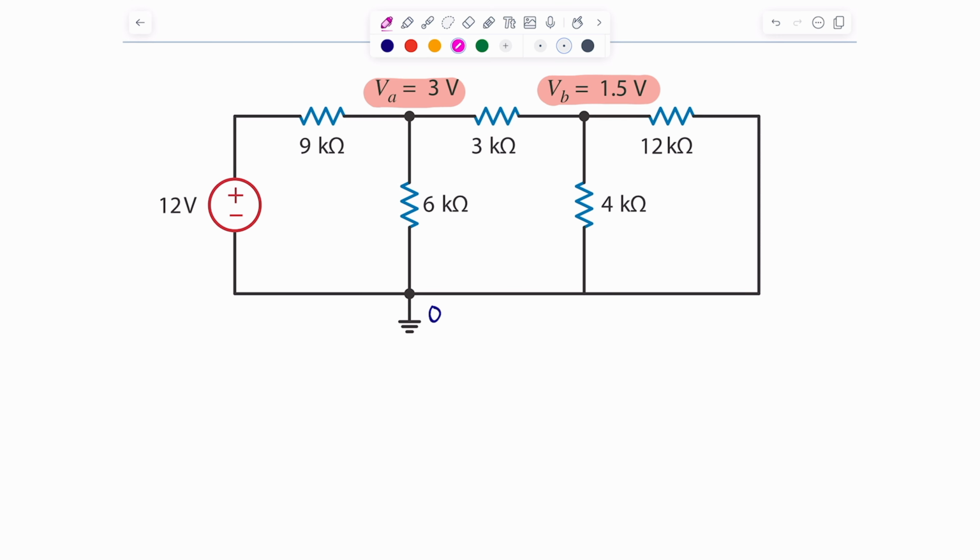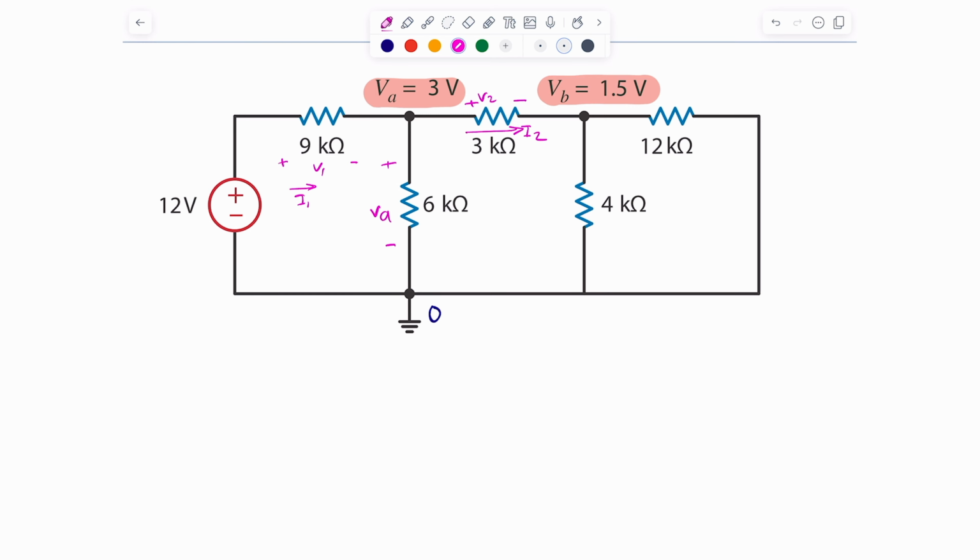If I assume that this here is a plus and this here is a minus, I'll say this is V1 and the current here is I1. Maybe I can also say the voltage across the 3 kilo ohm is V2, and I'll assume that the current flowing through it is I2. Of course, I can just say this is plus, this is minus. I can call it V3, but this is really VA. It's the same VA because this is the positive point and this is the negative point, so this is basically 3 volts.